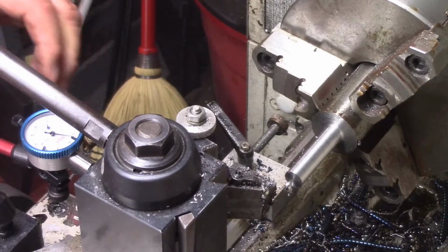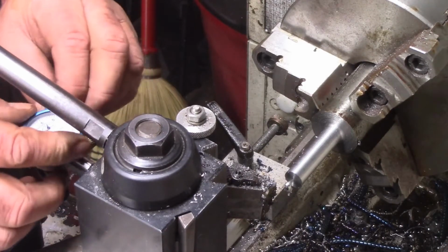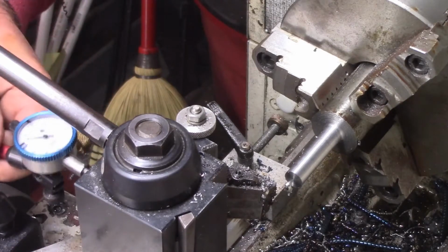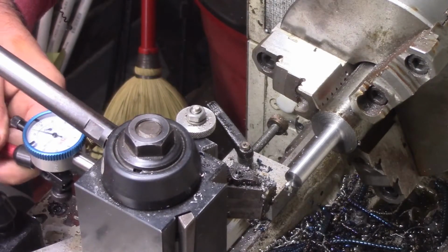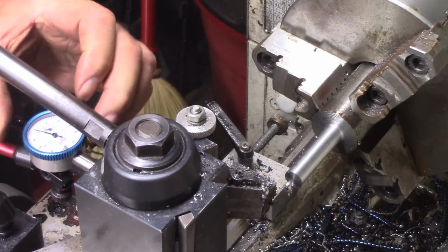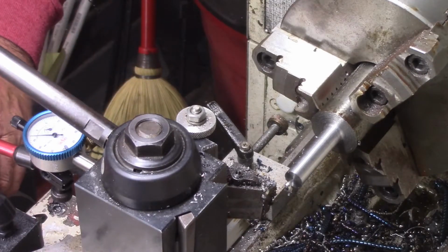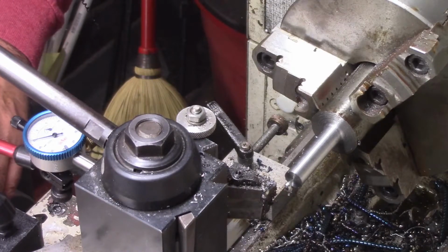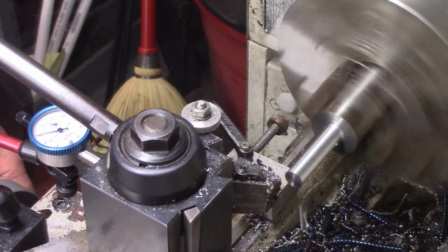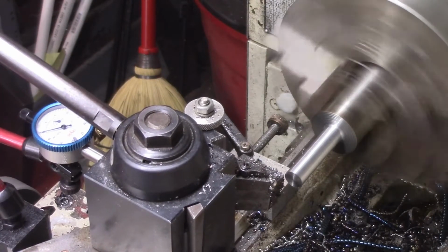Okay, we still need about 15 thousandths just to get to zero, just to get the half inch. The one thing I don't particularly care for on these Asian lathes is that the readouts are not always direct. So that right there will be 20, so that should be about 500.